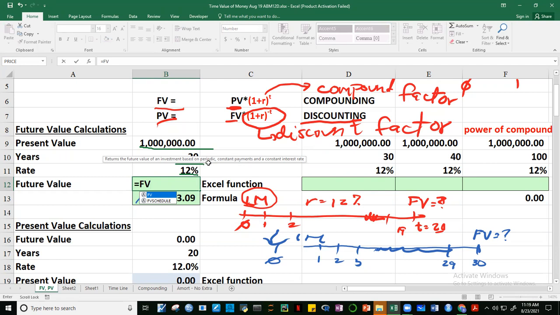Itong periodic constant payment guys, ano yan? Annuity ang tawag diyan, no? Which I'll be explaining in a while. Okay, ang cash flow natin that we're looking at is not an annuity, kasi mag-isa lang yan. Ang annuity kasi, constant stream of cash flows. Yung sa atin naman, it's a single cash flow at 1 million. So just take note of that, no?